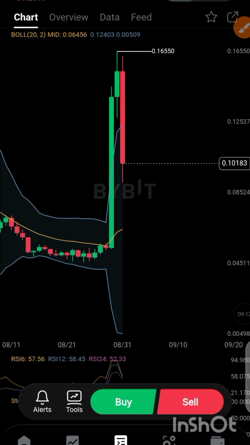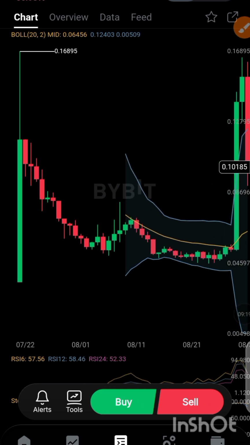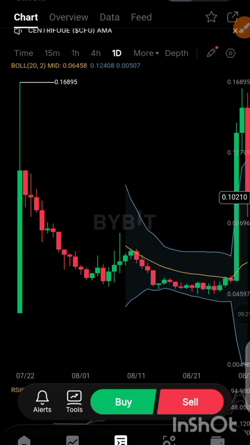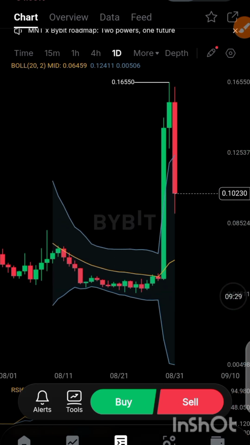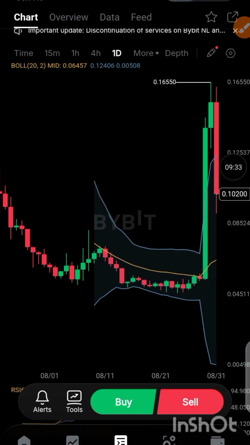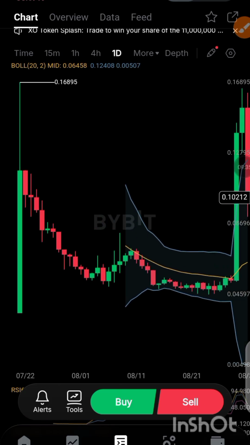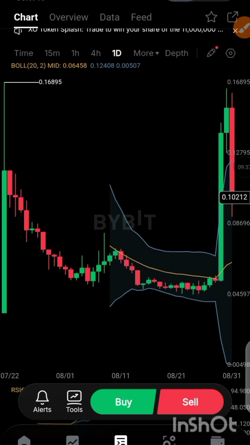So now if I enter from 0.4 cent and this particular coin returns from this place in no distant time, you can see that within a space of days, under 1 month, this coin went to an all-time high, returned, and went close to the all-time high again. So this is a particular kind of coin where what you need to do is follow the community and find out what is going on.